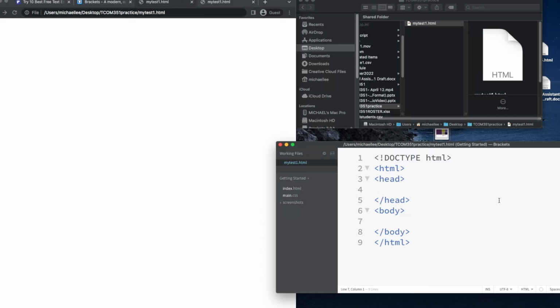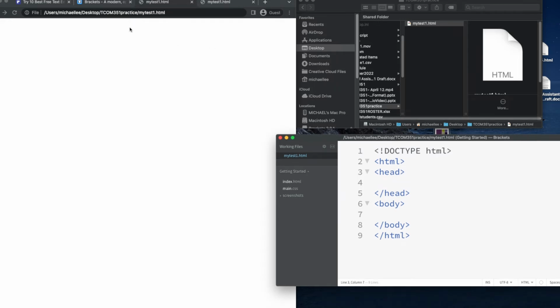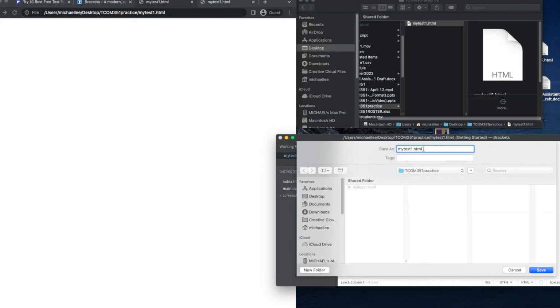You know what, let's do one more thing. I want you to remember, look at this, my test1.html exists as a file name there, right? Now I want you to go back, because this is an example of what's going to happen if you put a space in it. So go to File and Save As this time, and save exactly the same blank HTML, but as my test2. But this is why I don't want you to use a space in your name.